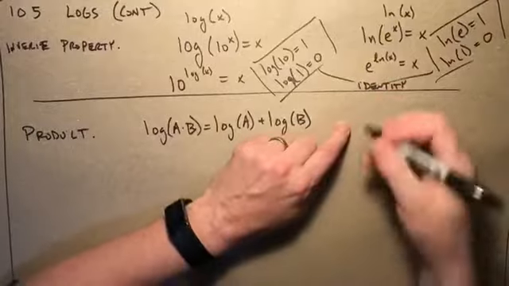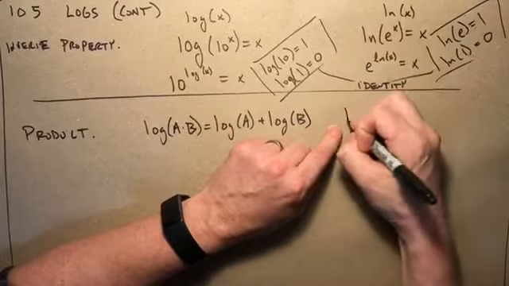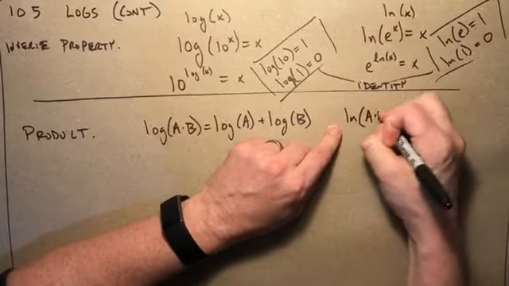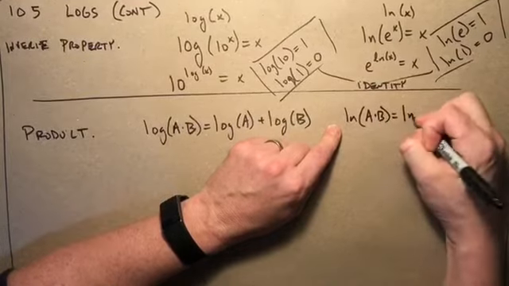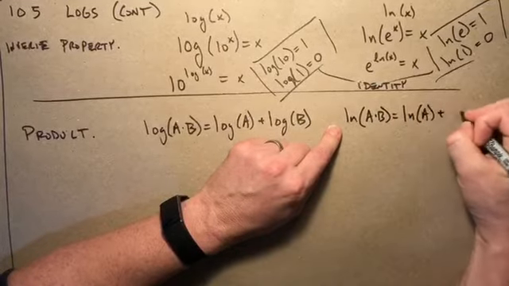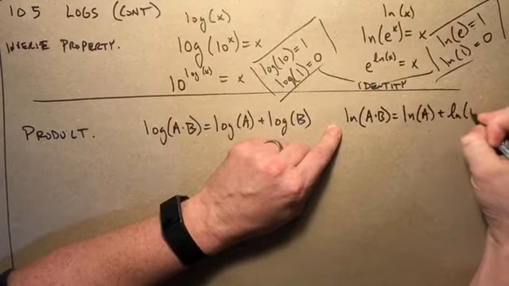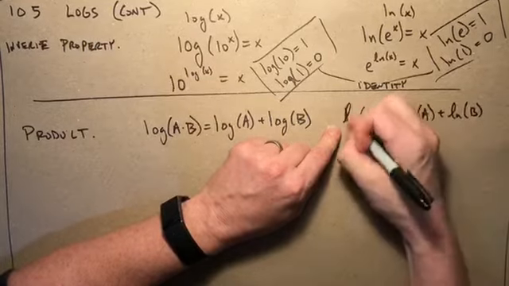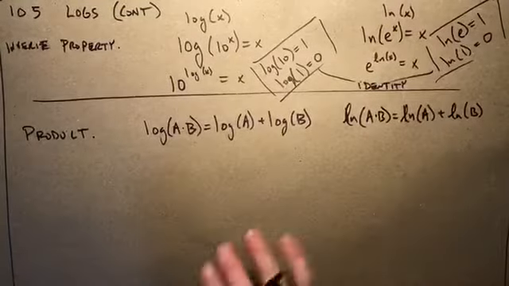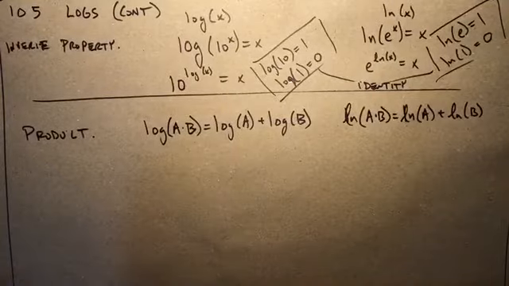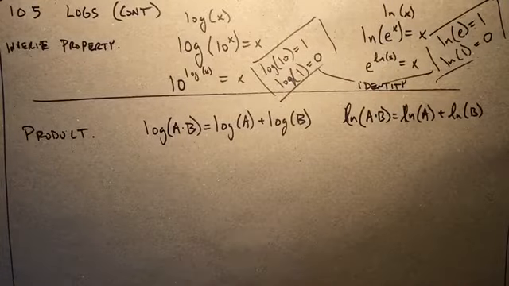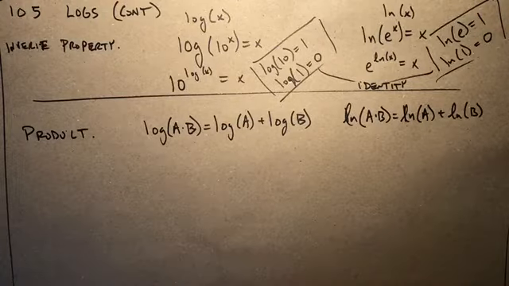Similarly, I can have this for natural log, that the natural log of a times b is equal to the natural log of a plus the natural log of b. If you want to know about these rules, I am happy to explain them during office hours and show you exactly where they come from. And really, it takes a strong understanding of our properties of exponents, and then we're done.